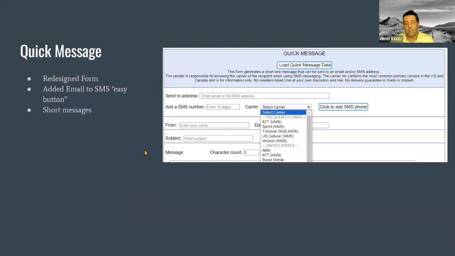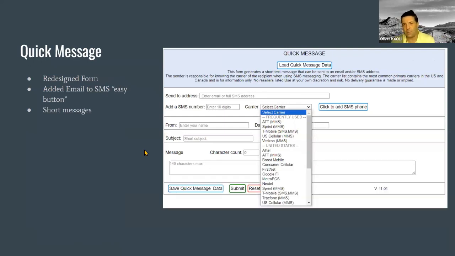All right, quick message. We've completely reworked the quick message because, one, I think it was too long. There were too many characters allowed in the previous one. And two, we merged in the now famous SMS message that Greg created, just to demonstrate that you can do that.